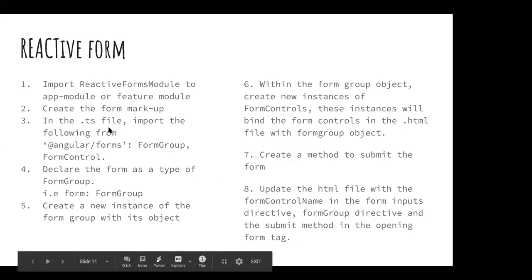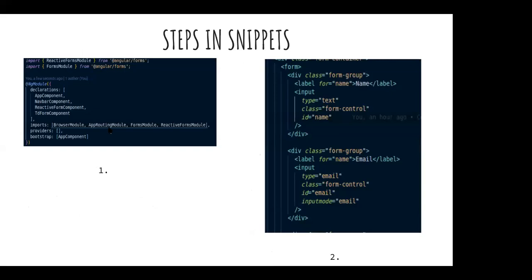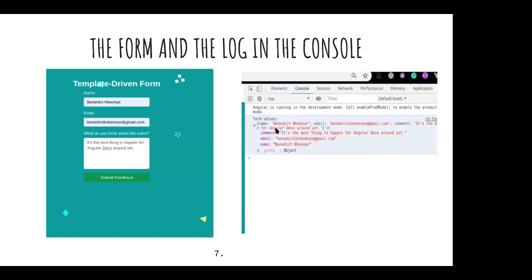Now, let's move on to number three. Number one, which is what I mentioned, you import your ReactiveFormsModule. I'm using the app module, that's why you can also still see the FormsModule here. You import the ReactiveFormsModule, as you can see here, and bring it into your imports array. Very important. Bring it into your imports array, same as the FormsModule. The next thing is the markup that was created, which is number two as mentioned before.